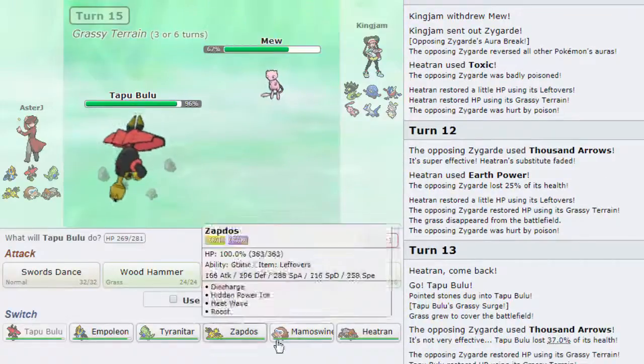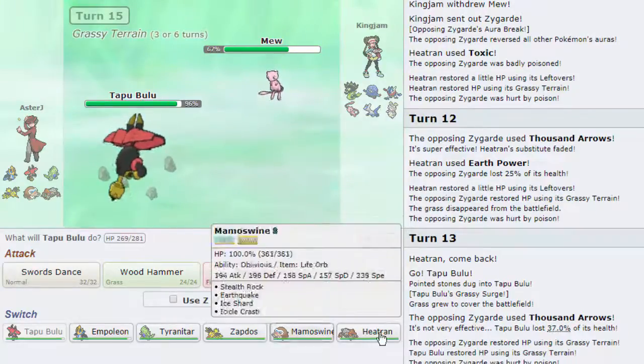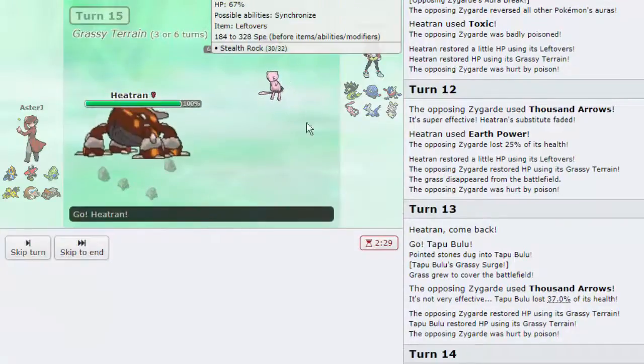And Mew, let me actually calc that real quick because Mew took that really well. Bulu, Swordsant, we Adamant. No, we're Jolly. Jolly, Horn Leech, 45 to 53. Okay, so it's max HP. It can still be running a lot of speed. So, safe plays, Heatran. For sure.